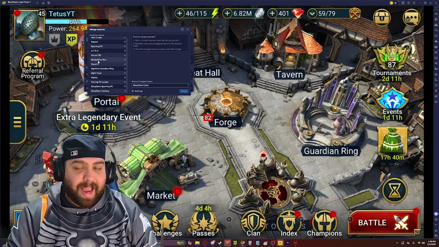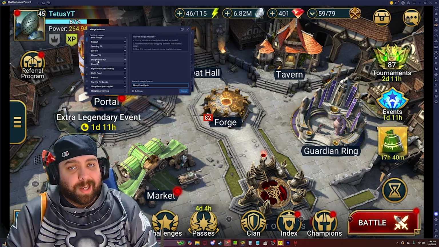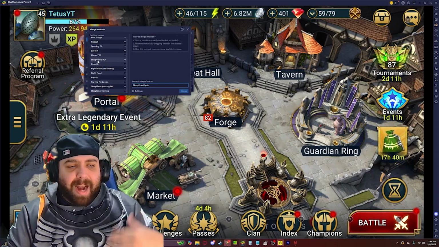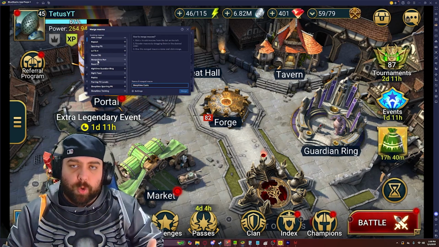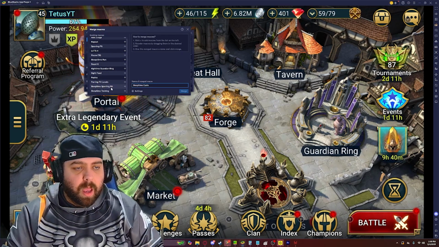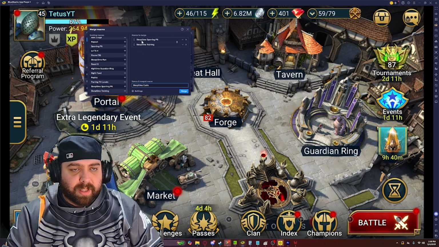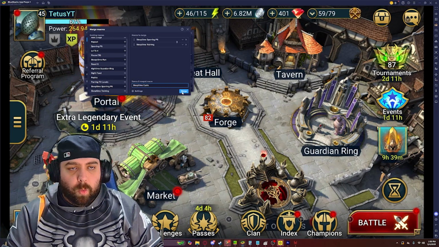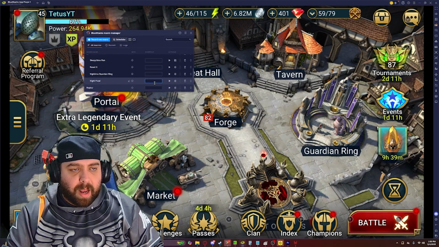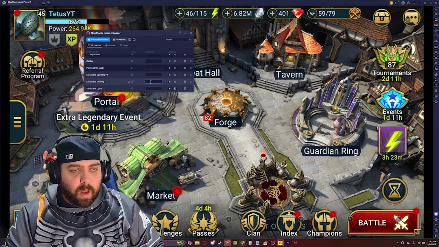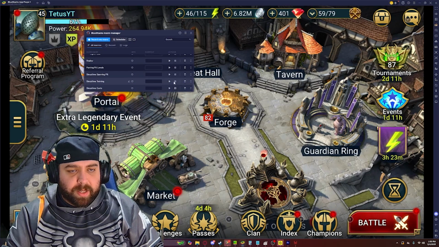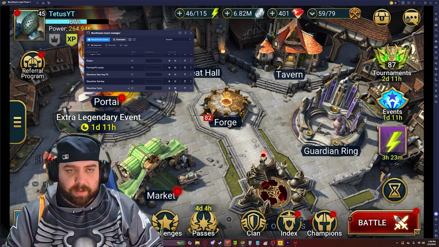Now, as you can see, I already have Sleepy Time Run. That's because essentially I've already set this macro up, and I'm just making these macros right now to show you guys the hands-on process. So we'll put Sleep Time Sparring Pit first, and then we'll put Sleep Time Training. We'll merge those together. And now, as you can see, we have right here Sleep Time Cycle, and the button is a little bit different. Instead of the cog wheel, we have the cog wheel sandwiched between 2 blocks.